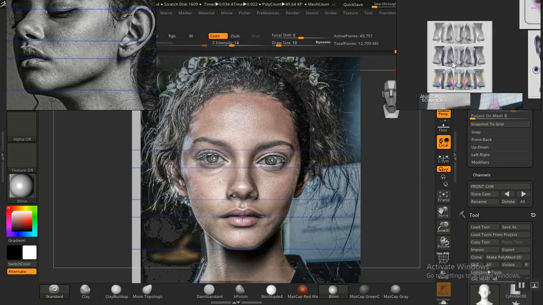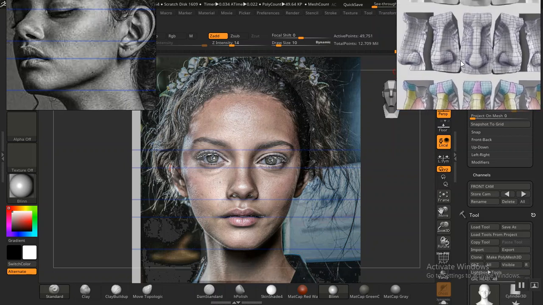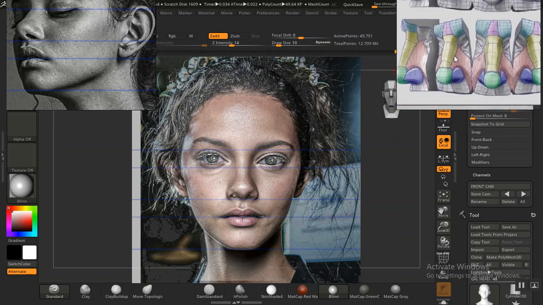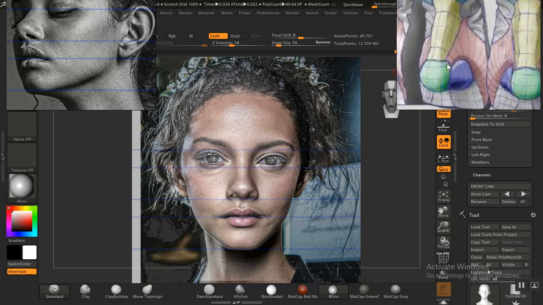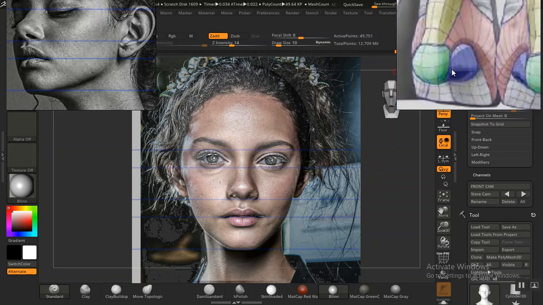Okay, this is a better reference for just the nose. As you can see, we've already established this angle. So we're going to establish another angle, which is this part in here. We need to establish that right now.